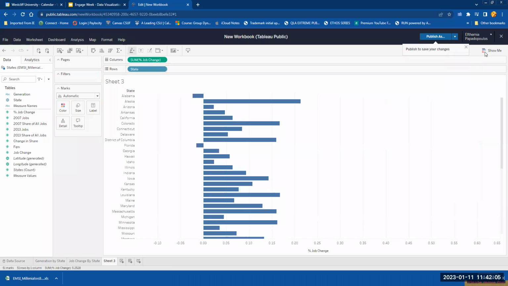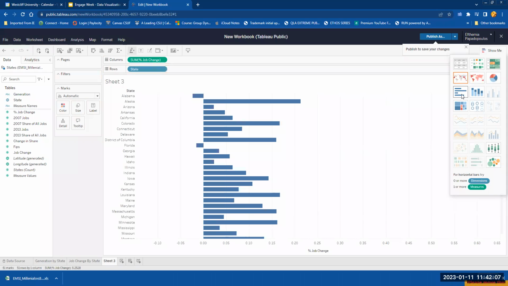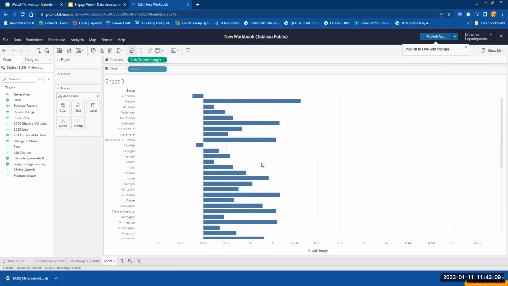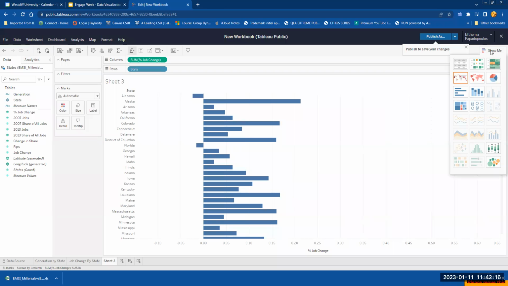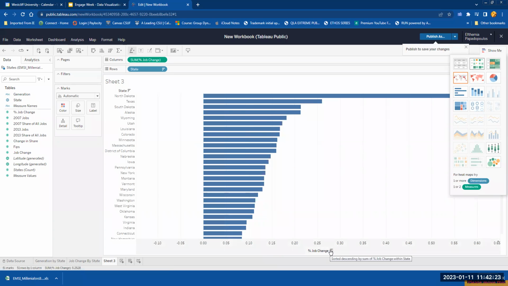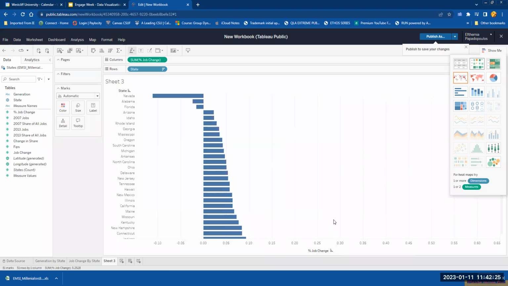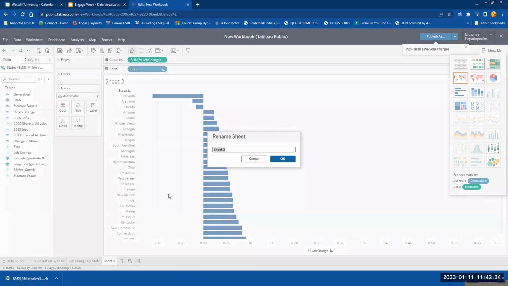Show me bar chart. Highest to lowest, lowest to highest. Rename. Job change.